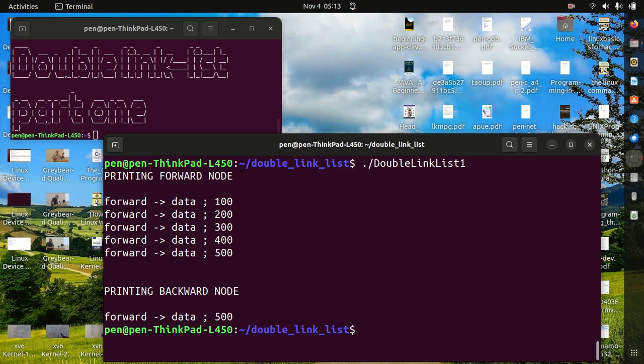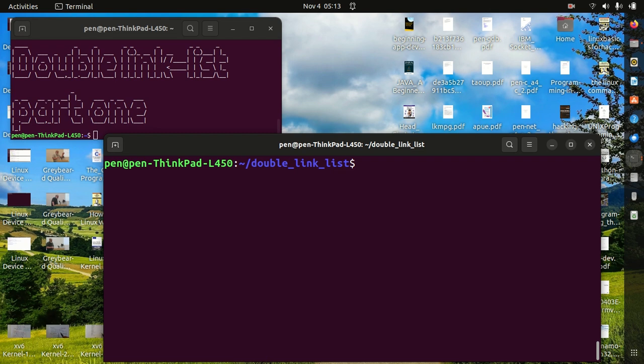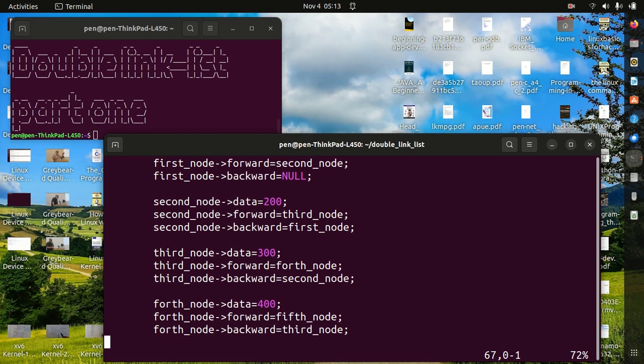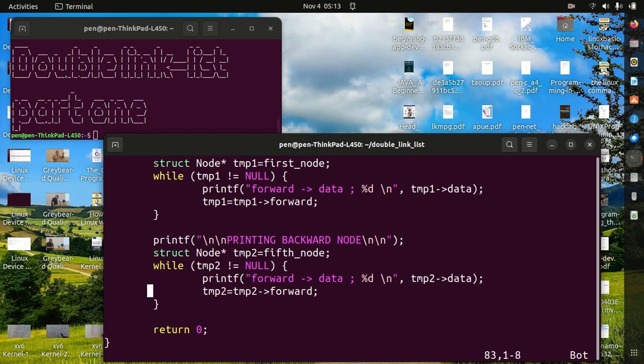So the error was from my own end, so I will just go fix that. I also have to go back to the code. Sorry guys, that was from me. I didn't put the backward there, that's why. So we just come down here to the bottom. Remember, I went and put forward. We copy this line of code, so there is forward here for the forward node. So this should be backward. Yeah, this should be backward.